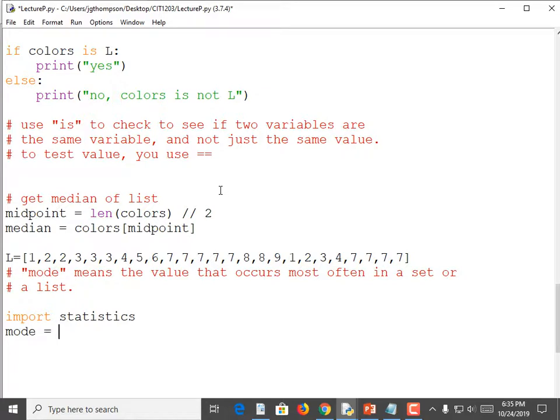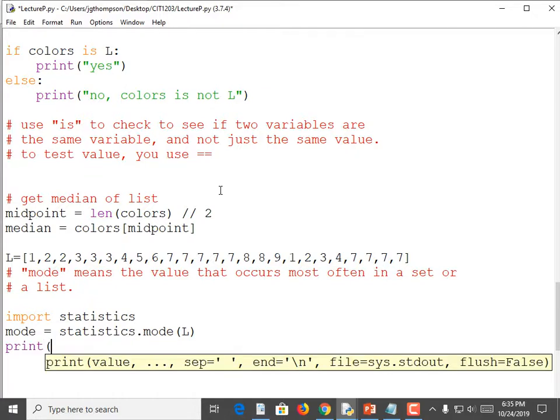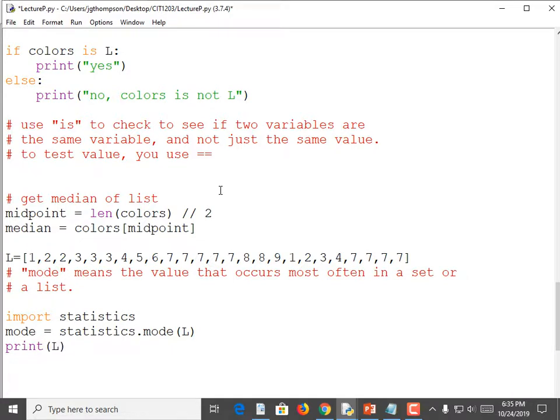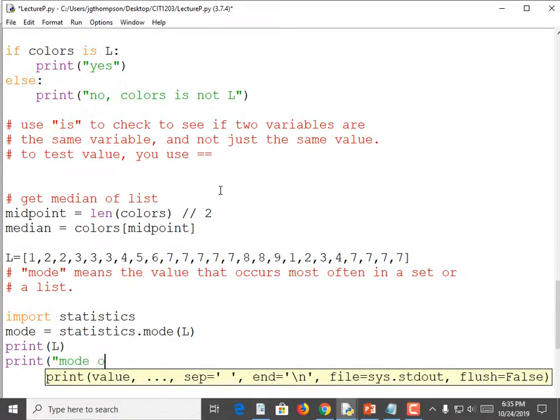So mode is equal to statistics.mode, parentheses, passing in our list. So capital L between those two parentheses. And let's print it out. Print list in parentheses. And on the next line, print parentheses, quote, mode of L is, end quote, comma, mode.